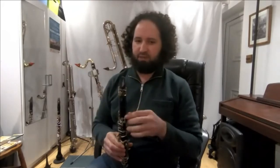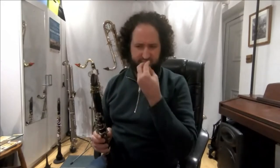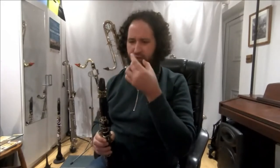It's the same principle to apply it. You just have to learn to refine the way that your tongue is working. But first, definitely learn it on the larger clarinets.